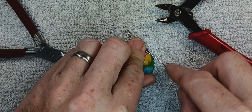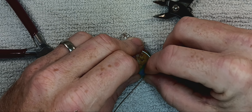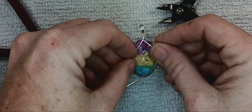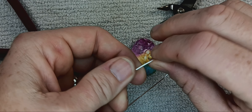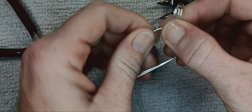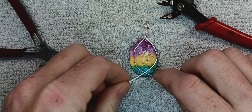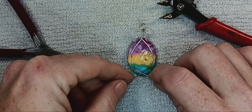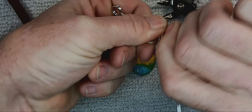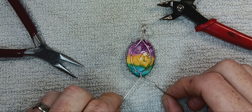Now to make a frame, we want the back of the stone. We're basically going to take these two pieces of wire and shape it so that it is a little smaller than our stone, so that it can't be seen from the front. Do the same thing to the other side. Your frame doesn't have to be perfect because it's going to be on the back. You want it smaller than the stone that you're working with. Make a couple of twists at the bottom — and there's what our frame is going to look like.